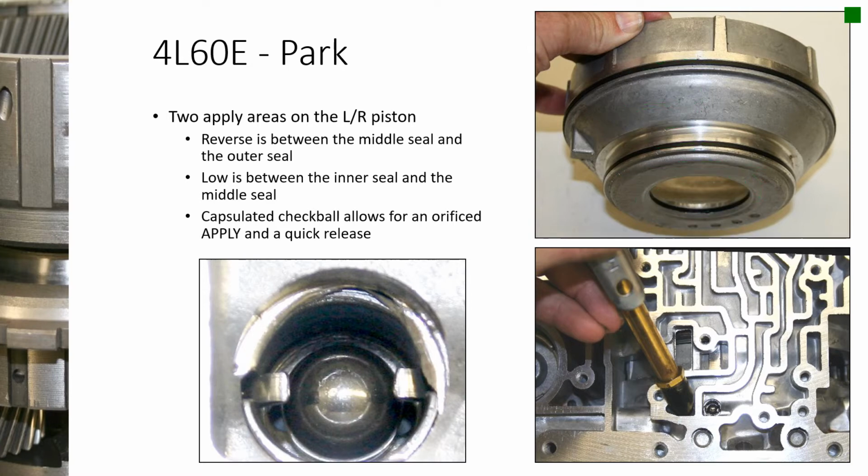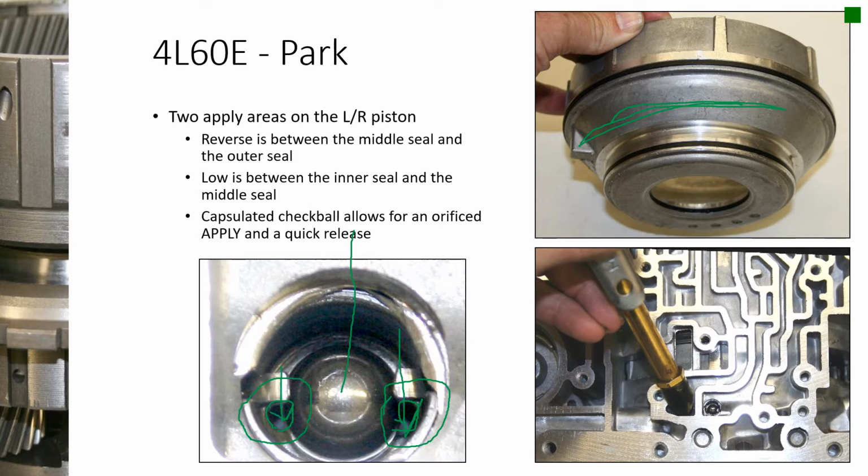A couple things you might have remembered on that hydraulic schematic is that pressure for reverse had this check ball in line with it. This was mentioned on an earlier PowerPoint, but when this check ball seats, it can pass fluid around either side of the check ball through these little notches cut out of the check ball seat. What this does is it allows for fluid going to this section right here, the large section of this low reverse piston assembly. It orifices that fluid, so it slows down the fluid as it enters that clutch circuit, or that piston cavity.